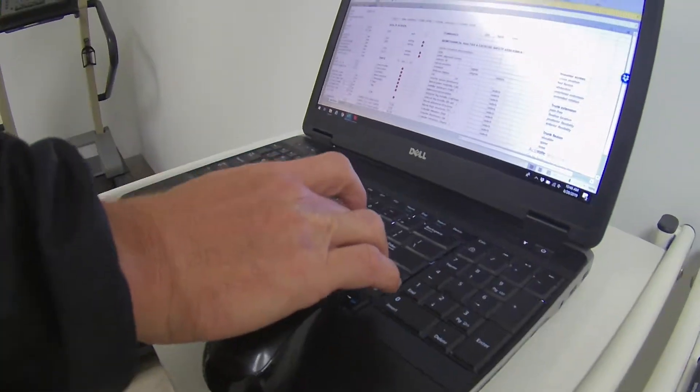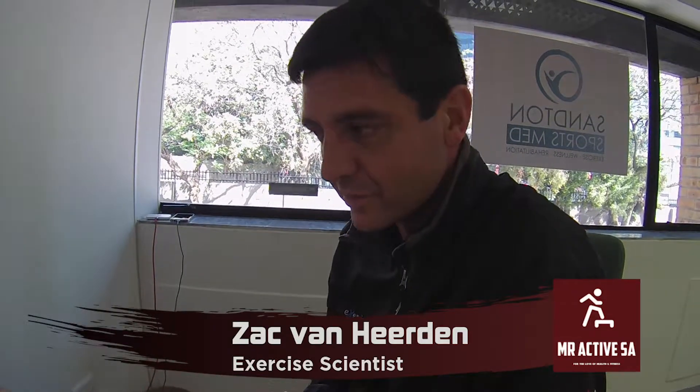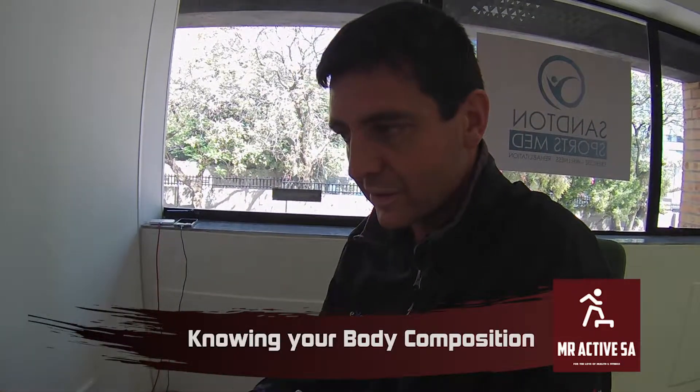There are lots of numbers that mean nothing on their own, so what I do is try and interpret those for you. Things like BMI — are you familiar with it? It's a load of garbage from an athletic point of view, it doesn't really tell you much. It's not specific enough to really give you a lot of information on your body composition.